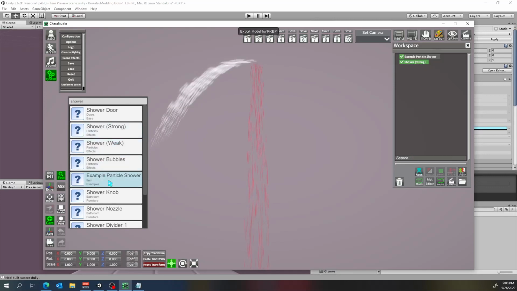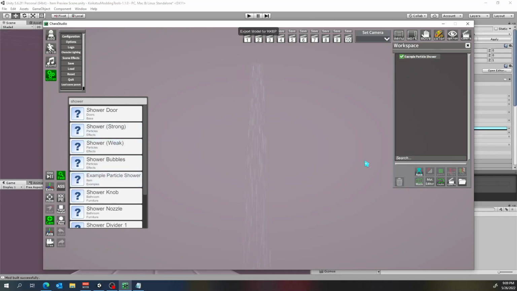Whereas I feel like mine's more of a nice, gentle shower instead of like a freaking fire hose. So, yeah.